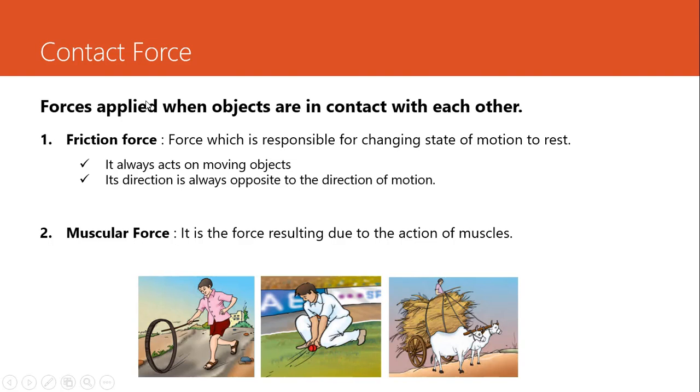Contact force. What is contact force? Force is applied when objects are in contact with each other. This force is always applied when objects are in contact with each other. First, friction force. Friction force is a force which is responsible for changing state of motion to rest. It always acts on moving objects. Its direction is always opposite to the direction of motion. Muscular force. It is the force resulting due to action of muscles.